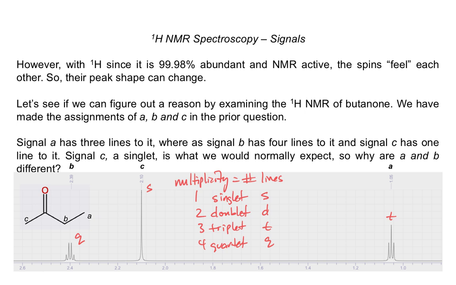The other thing about the next layer down in this circle of Dante's hell we're traversing here, so that would be my drawing of a triplet. We said it was a 1 to 2 to 1 ratio. The other thing we'll talk about is this distance here between the lines. And that's called a coupling constant.